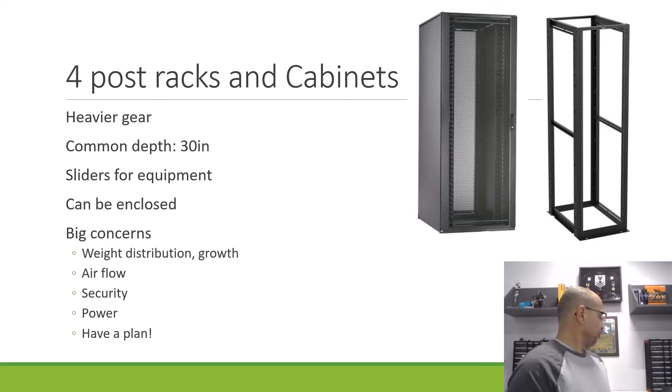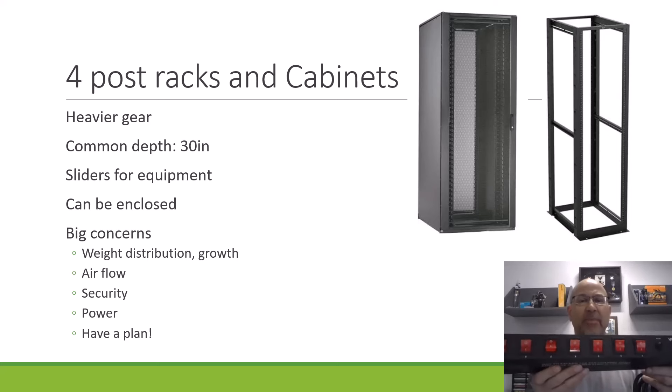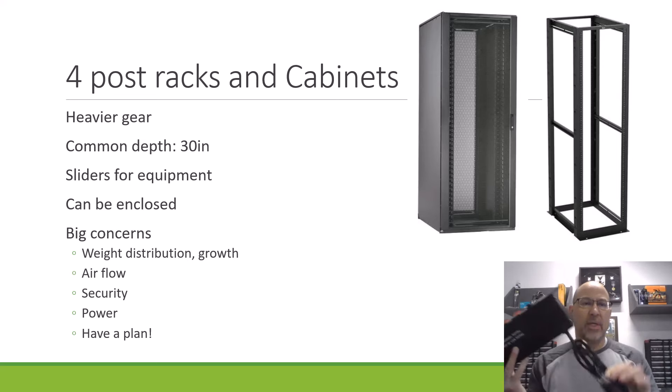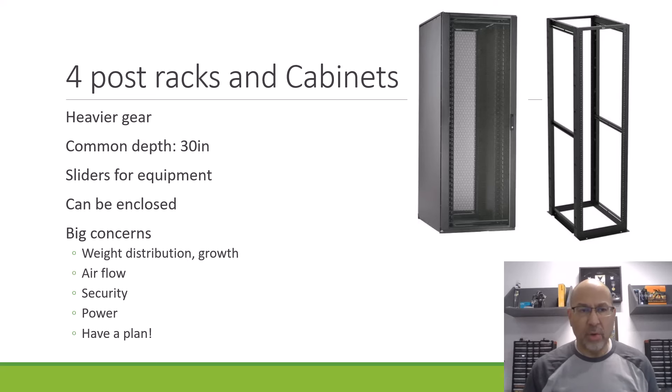Another concern is power. Here is rack-mounted power distribution — this is not power itself. This is individually switched AC power. You have your own power supply to the cabinet and can plug all your gear into it. Some data centers don't even use AC power — they feed the whole thing with DC power because most networking equipment converts AC to DC anyway.